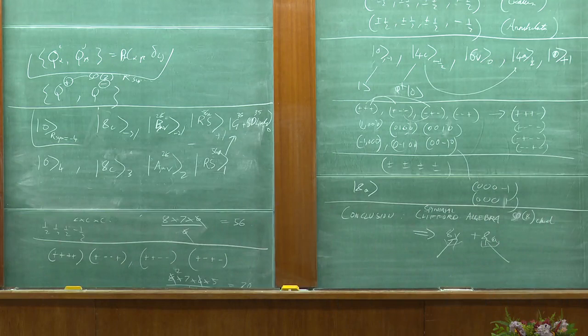Will it be chiral? No, nothing has changed. Oh yeah, SO8 is same. SO8 is same. This is the point. Type 2B theory has 2 Rarita-Schwinger spinors of the same chirality. Type 2A theory, on the other hand, has 2 Rarita-Schwingers, one of positive chirality and one of negative chirality. Okay? Clear?